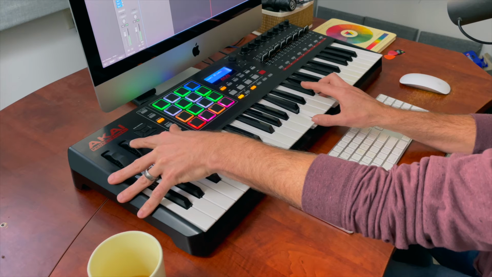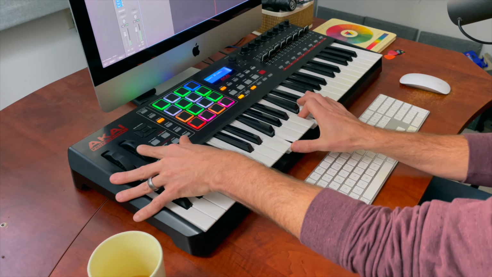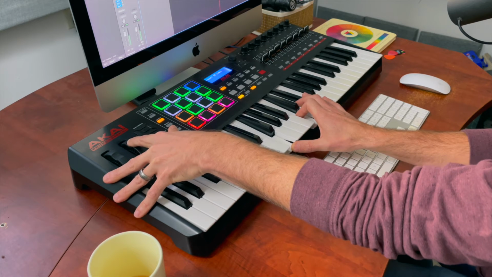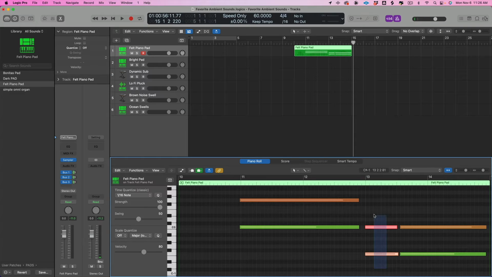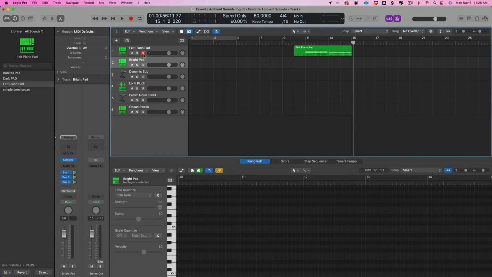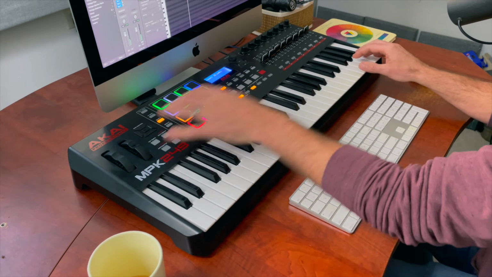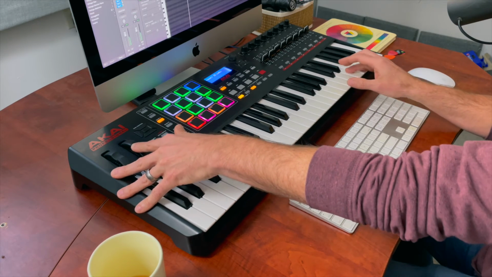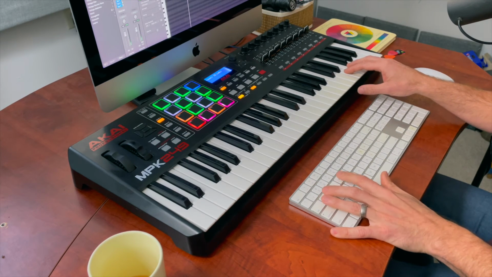And I'm just doing the 1 and 5 of the chords, so the C and the G. Come down. Okay, so we got that going on. Just gonna bring these over here. And then I'm just gonna add a bright pad on top. Let's go up here. Then I'm gonna do the 3, so the E of the C and the A of the F. So just the thirds of the chord.